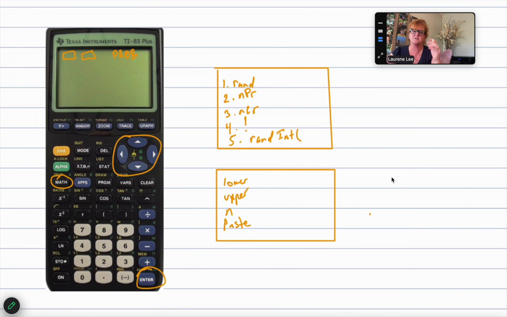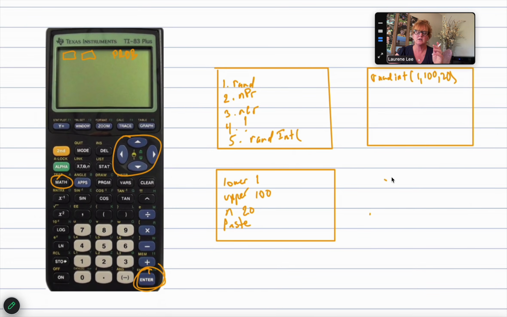The lower is the first number in your population. So we enter 1, and say we have 100 people, so I'm going to number people from 1 to 100. N is how many people you want in your sample, so let's say 20. Then you hit enter on Paste, and it will kick you to a new screen. It'll say randInt and then tell you what you typed in. You have to hit enter again for it to show you the list.